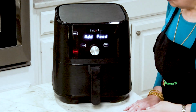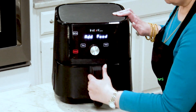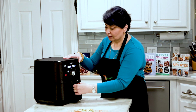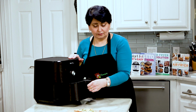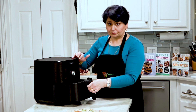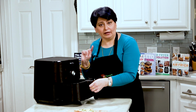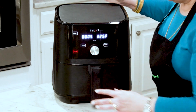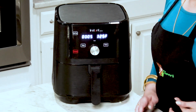Okay, see that? Now it said add food. So it beeps at me a couple of times, and it works. Now I want to point out something. I love this. Not every air fryer has this. When I pull it out, this stops. That's very important, A, because you don't want the hot air rotating, but also you don't want your timing messed up, and I like that it stops. When I put it back in, it picks up without me having to hit start again.